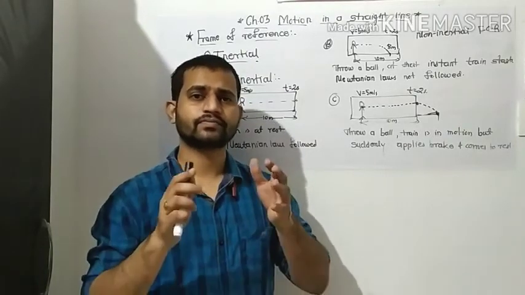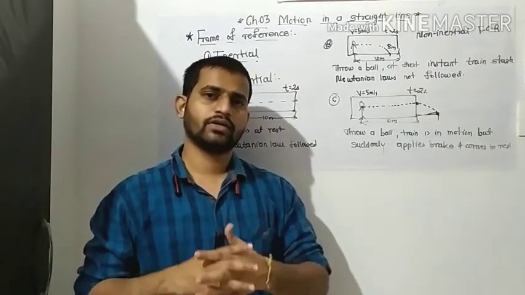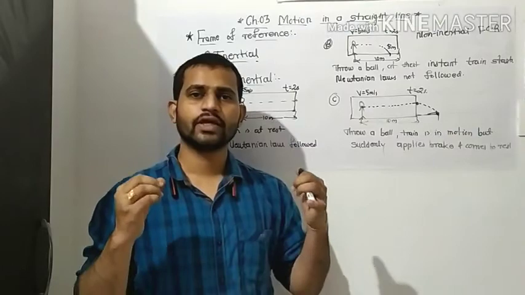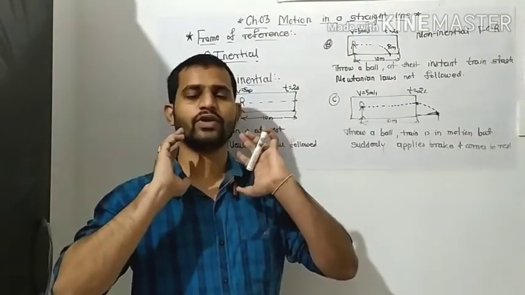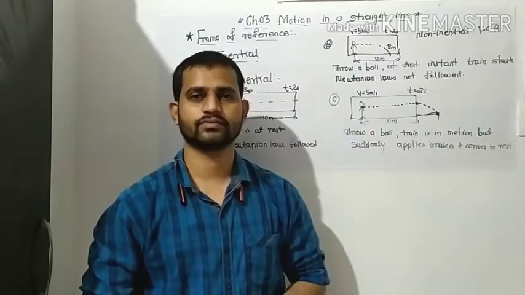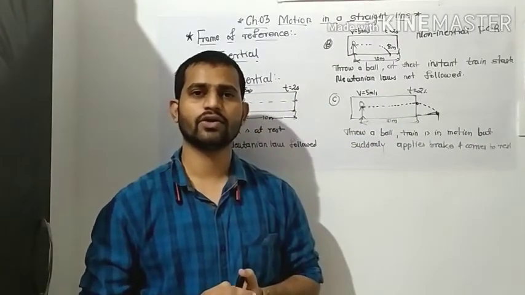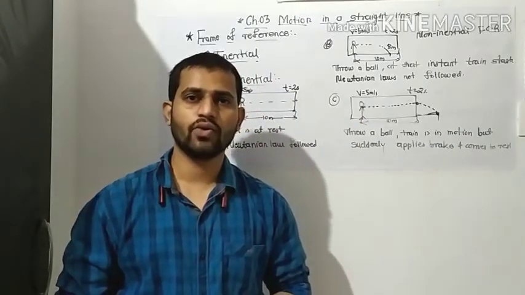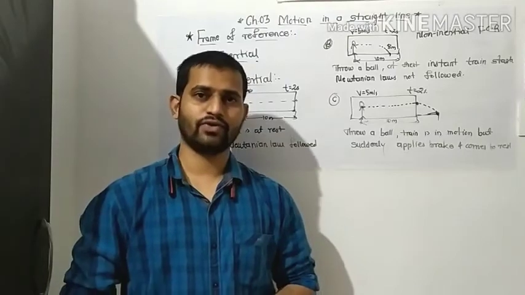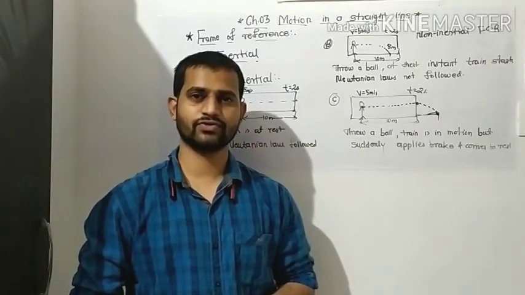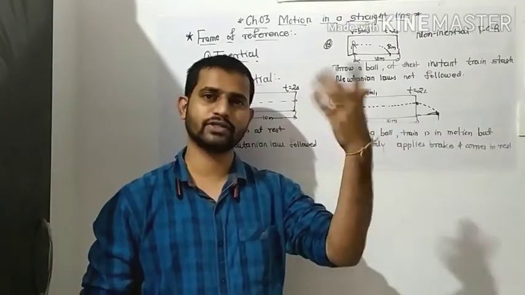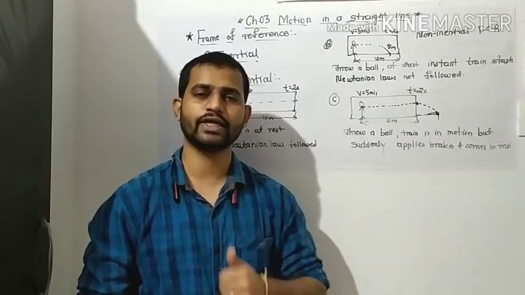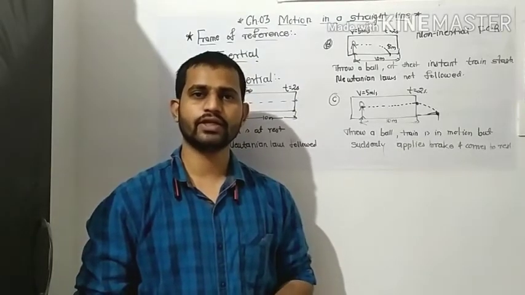And when the train applies the brake, due to the inertia of the ball, that ball will get thrown a longer distance. So in that case, what will happen? The ball is able to go longer than the calculated distance. Actually, how much distance does it have to cover? Only 10 meter, but it covers 15 meter, 12 meter, 13 meter, only due to the inertia.